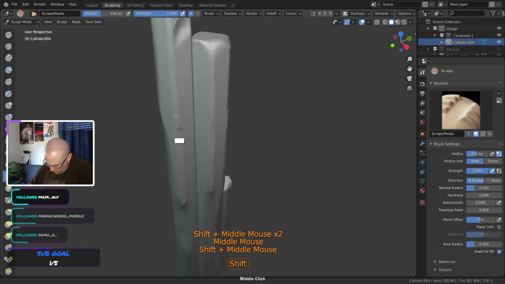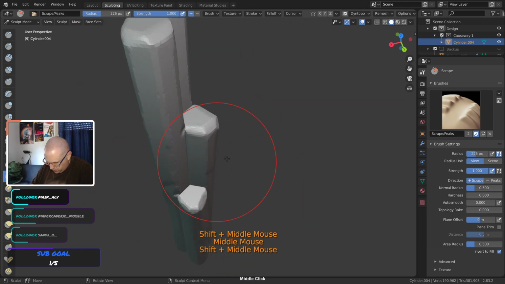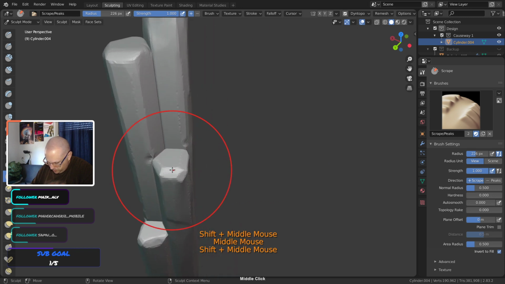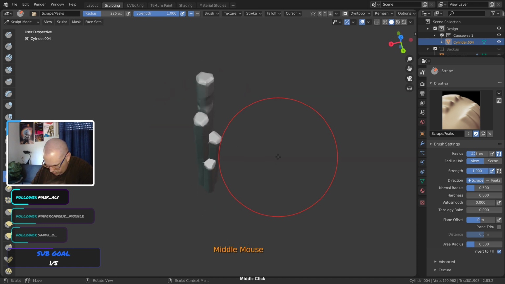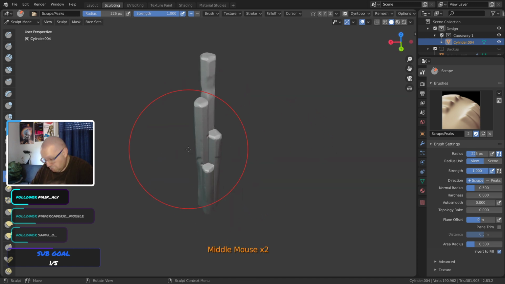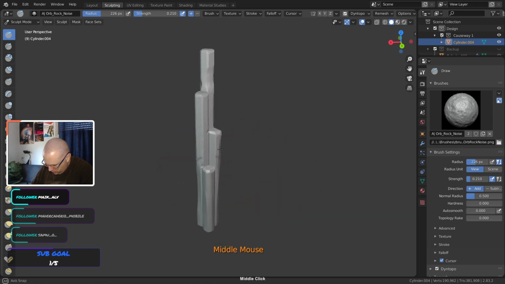It doesn't need a lot more, I think. I think I gave it enough of an organic shape. I think it looks like rock. I can go and do some detailing.